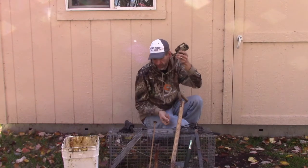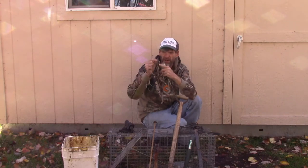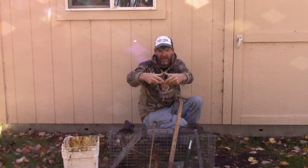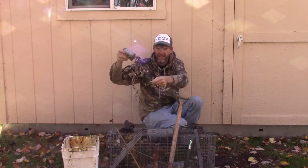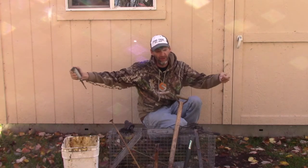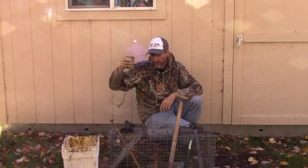I'm sure you're all familiar with the dog proof. Again, this is a Duke. Instead of taking my dog proof solid, what I do is I take the aircraft cable, hook it onto the swivel here, make a loop at one end. I can wrap that right around the tree, bring my trap back through that loop, hold snug around that tree, and just set that trap right in the ground. No trap stake needed — quick and easy way to get those dog proofs set.